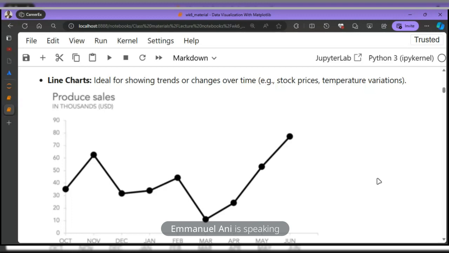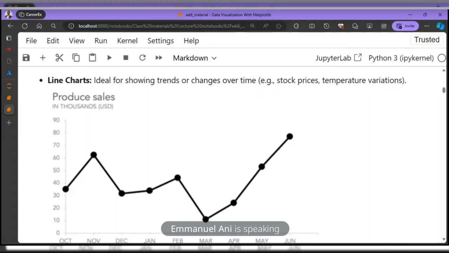It's a very, very common data visualization technique. And all these visualization techniques serve different purposes. Let me repeat that again. Visualization techniques, or charts and graphs, serve different purposes. You cannot use a line chart for something you're supposed to use a bar chart for. You cannot use a bar chart for something you're supposed to use a scatter plot for. You cannot use a scatter plot for something you are supposed to use a histogram for, and vice versa. So you have to understand when and where to apply all these visualization techniques.